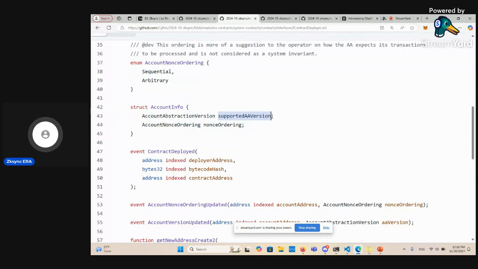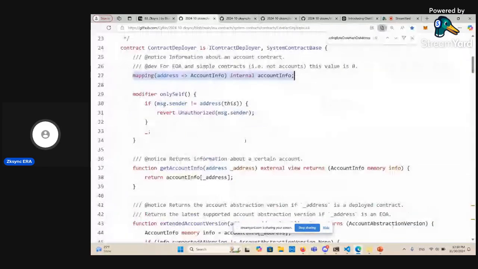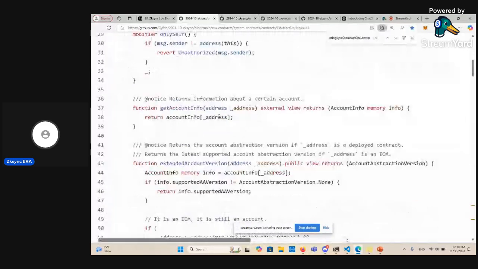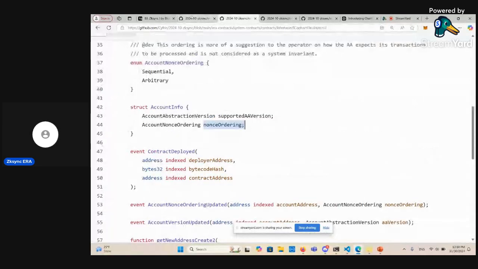So that means account information right now is just managing the nonce ordering, but it could be more in the future. So you get account information, retrieve the account information. Basically, as we said, it's just the nonce ordering information.